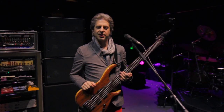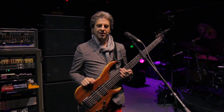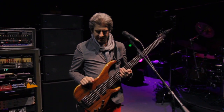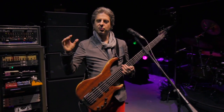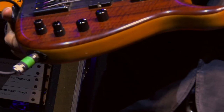Before I show you the bass rig here, I wanted to say that for those of you who haven't gone through high school playing in bands, figuring out your sound is kind of a nightmare. I think more so for bass players because you're dealing with the resonance of the room, the resonance of the stage — all these resonances — and bass is all about vibration.